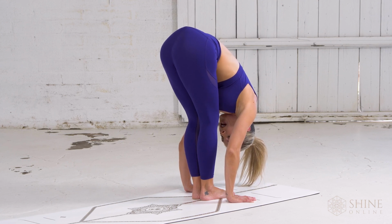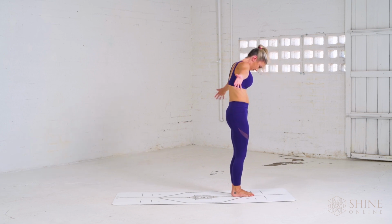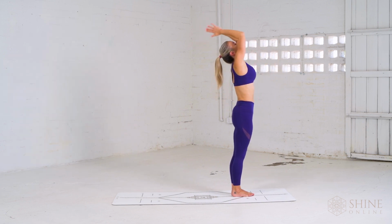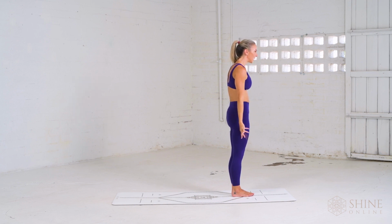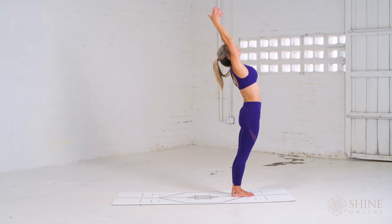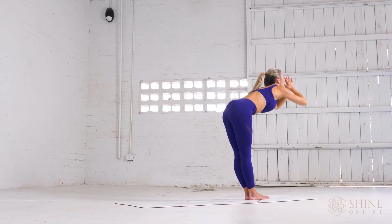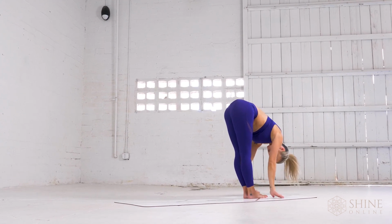2, and 1. Inhale, arms up. Exhale, hands through heart, Tadasana. Here we go, we're gonna flow it, both sides. 4, 3, 2. Inhale, arms up. Little back bend. Exhale, forward fold all the way down. Inhale, lengthen spine.